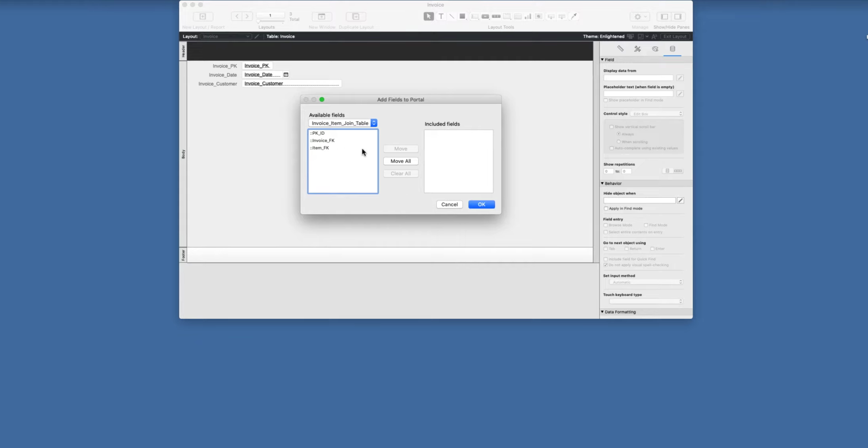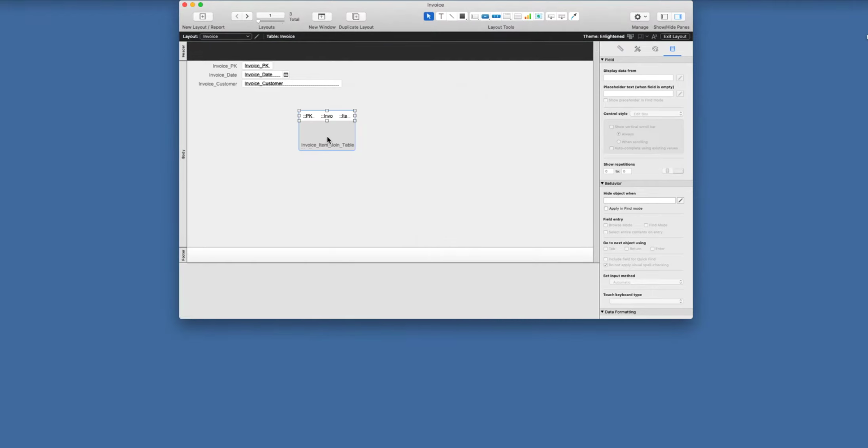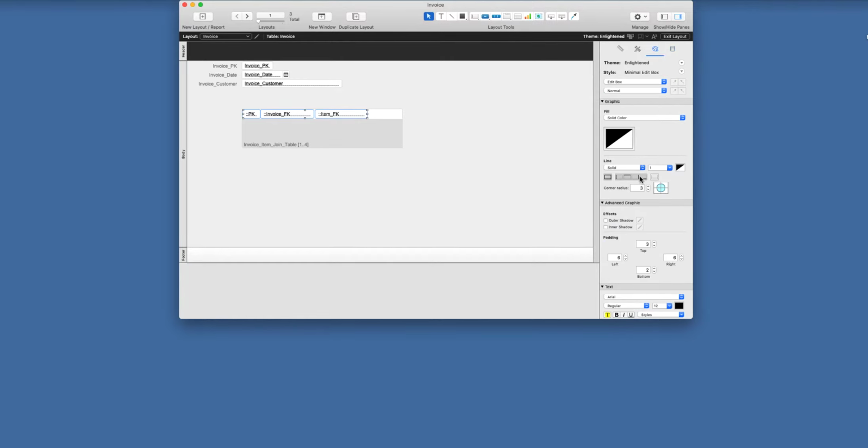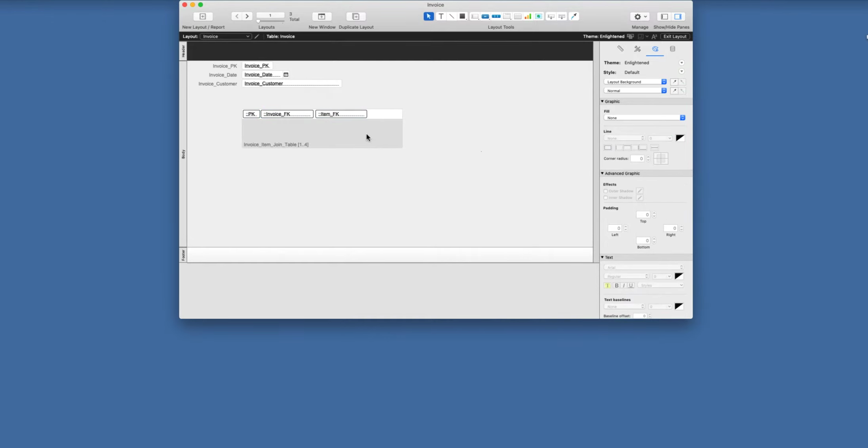And we're just going to move all of the items across for now. So move all, like so. And there's our join table. And I'm just going to move it to line up, and just make it a little bit longer, a little bit wider. I'm just going to change the size of these as well. Okay, now, also so that we can see them, just going to select those, and I'm going to go up to here, and I'm just going to put a border around them like so, so that we can see the items.